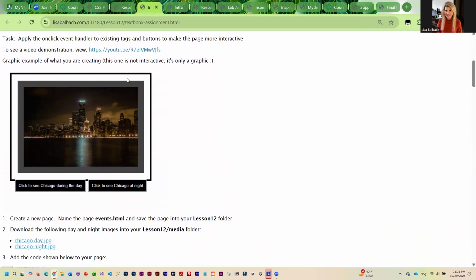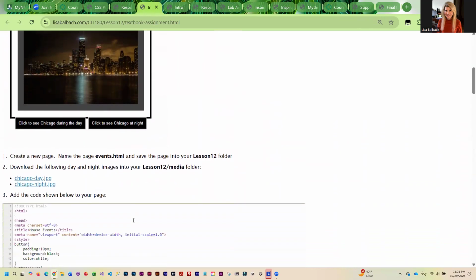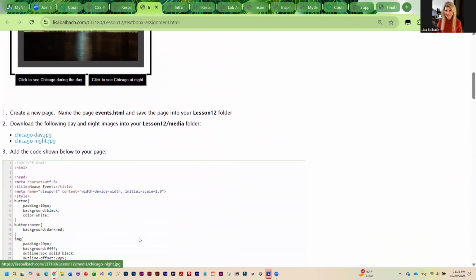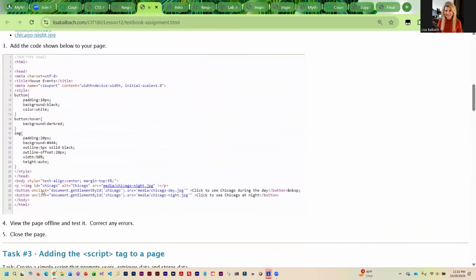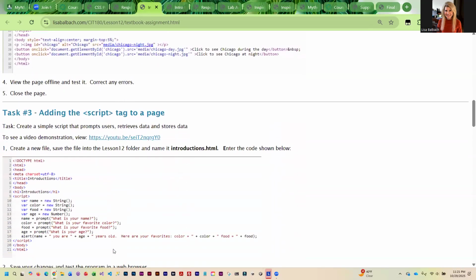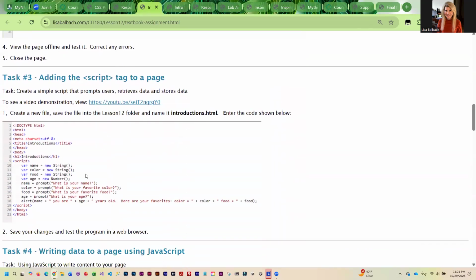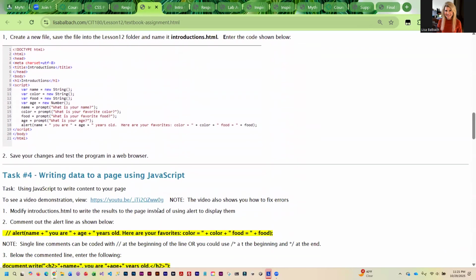And so this is a graphic, it's not interactive, but this is what your page is going to look like. And then you can click the buttons to change the picture. Okay, and so I'm going to have you download the pictures, and then this is all of your code. Okay, and so as you go through here, you'll notice this one deals with prompts, and having a prompt display and retrieving whatever is typed.